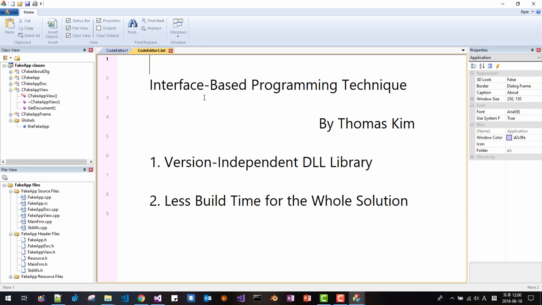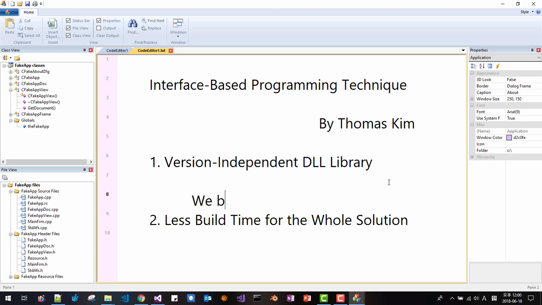First, the interface-based programming technique is very important when we try to build a version-independent DLL library. For example, if we make a DLL using Visual Studio 2015, then sometime later, if we try to use this DLL library in a program application developed in Visual C++ 2017, then there can be a problem.